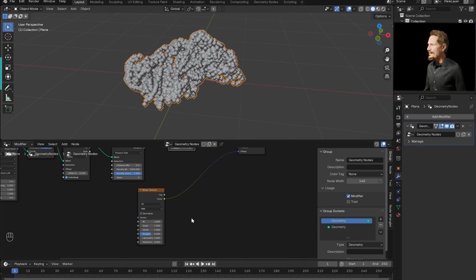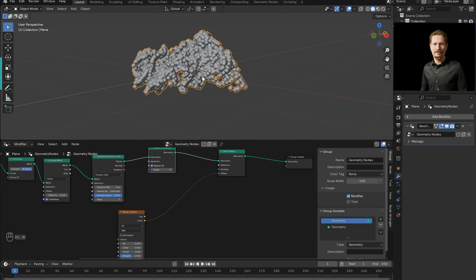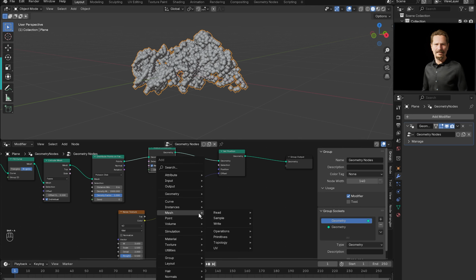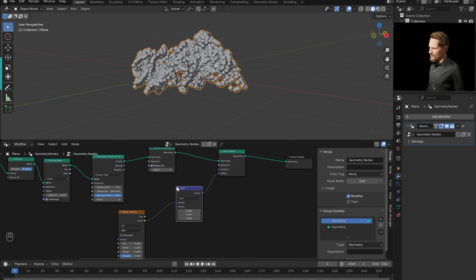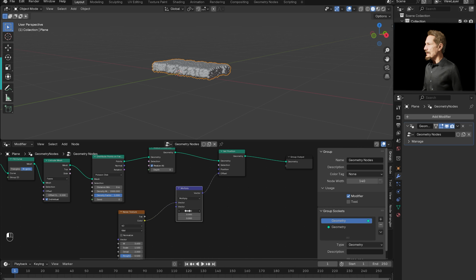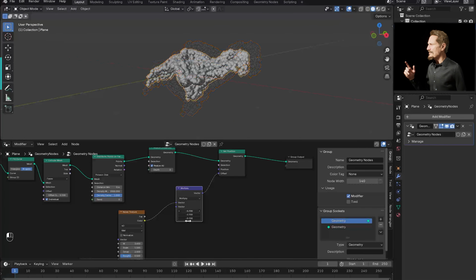Now the goal is to make our points swirl dramatically, while also flinging themselves outward like they've just heard bad news. Sure, we could faff about with simulations and tangents, but let's not overcomplicate things. This isn't the Royal Ballet. Just chuck in a vector math node, set it to multiply, and let's pretend we planned it this way all along. As you can see, this does the trick.